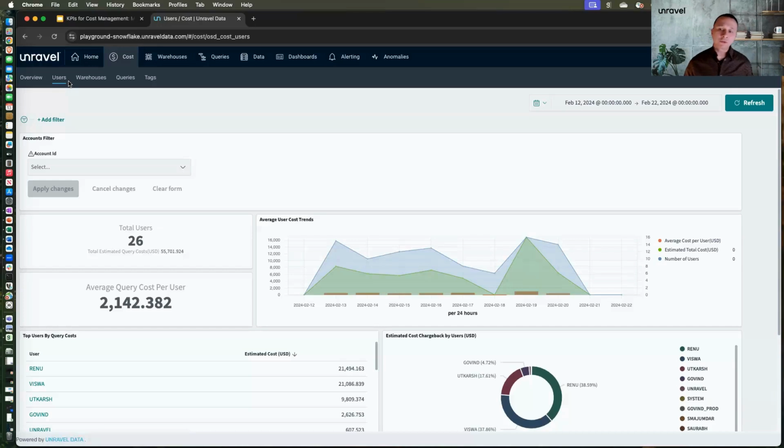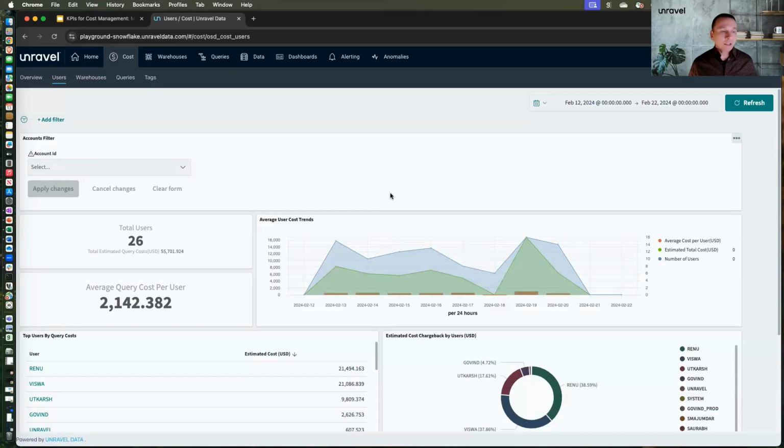And what you're seeing here is a drill down report into the usage over the past 10 days, February 12th through the 22nd, of this particular account, right? So you can be connected to multiple Snowflake accounts. I can observe details across those accounts and filter by which I'd like to zoom in on. So from there, I'm looking at the chargeback from that user perspective in this dashboard.